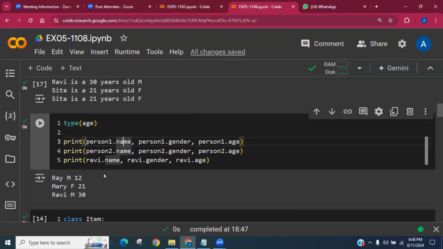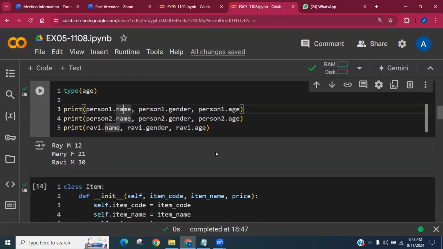So this is the way you invoke a particular property of that particular object. So Ravi, male 30, Mary female 21. Is this clear? Yes.